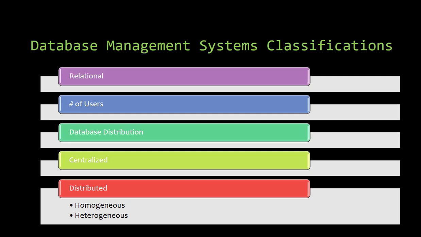In a different classification, it can be based on the number of users. And your database management system can be classified this way based on the number of users that database is going to support. It can either be a single user database system, such as with a Microsoft Access database, or you could have thousands of users who need to use the system simultaneously. This is what's known as a multi-user database system. It's going to support lots of users concurrently.